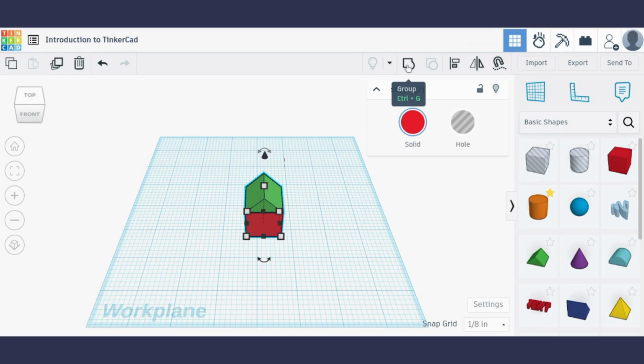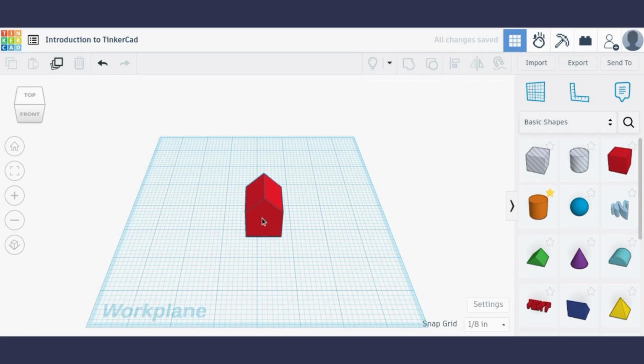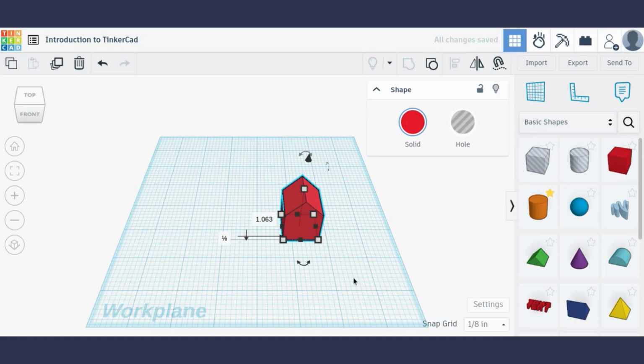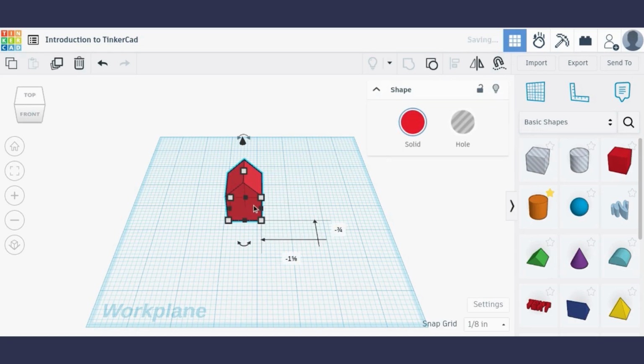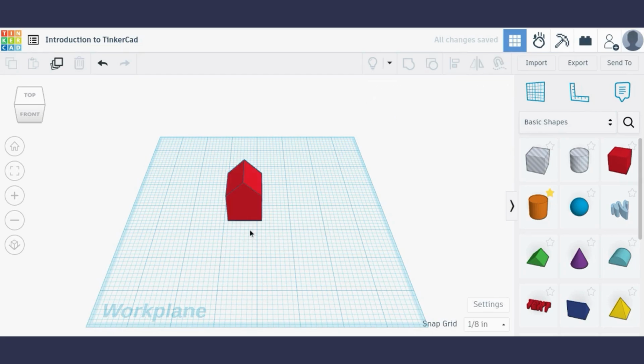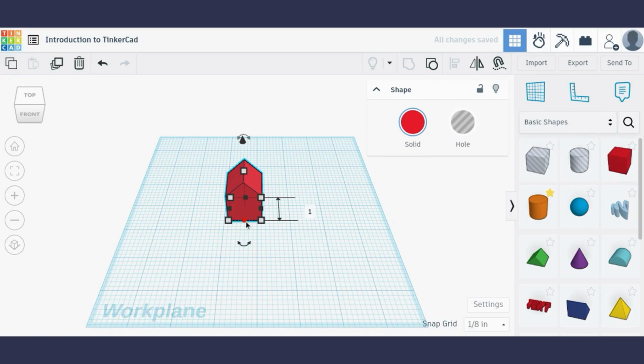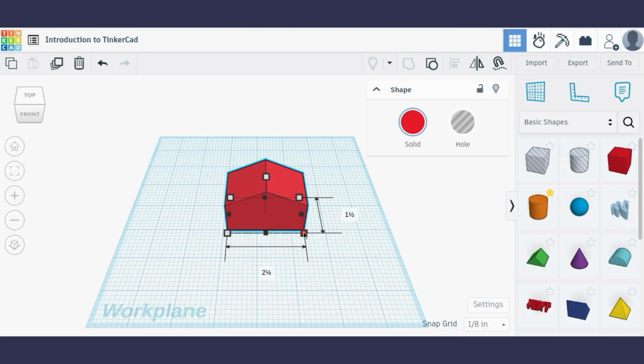Now, again, I'm going to click and drag to select both components, and I can use the group tool again in the right hand corner so that both these components become one, and every time I move it, they move together. Now let's say you want to adjust the size of this component. We can click on it and then use either the black squares to adjust one dimension at a time, or the gray squares on each corner to adjust 2 dimensions at a time. Here you can type in the dimension you want, or instead you can drag the corner to eyeball the dimension you like.